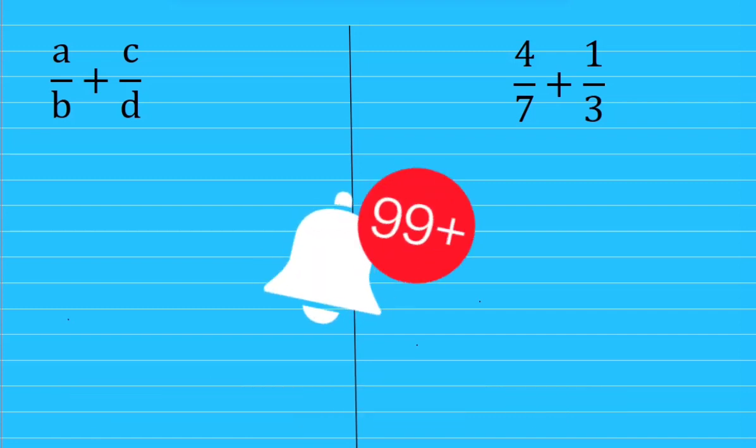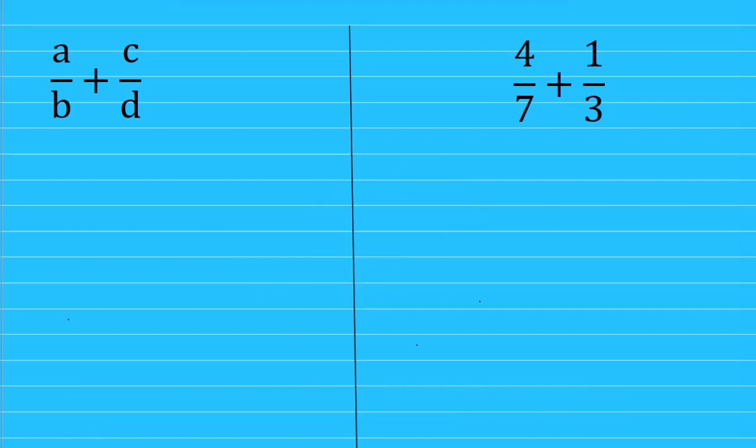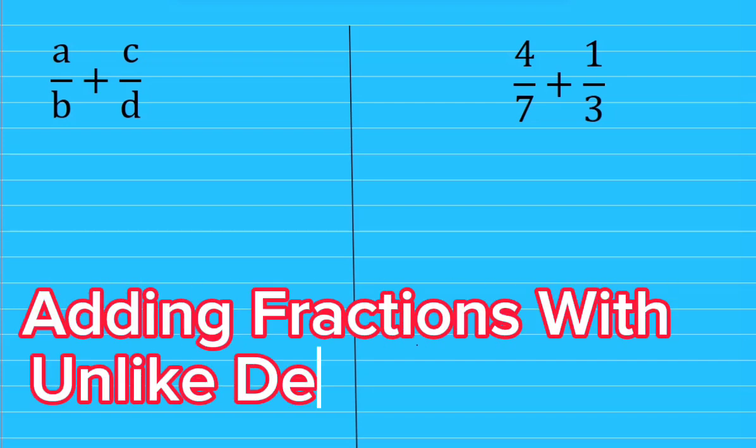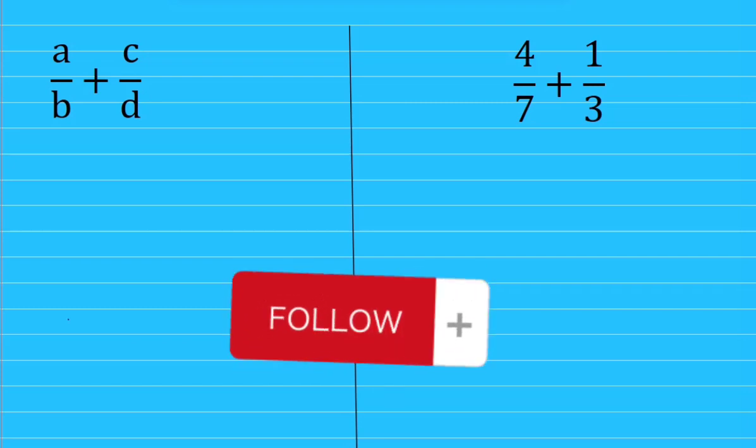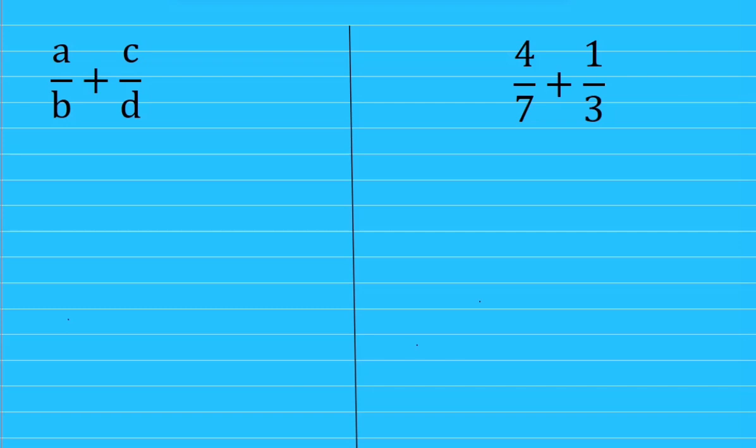So today we are looking at how to generally add two fractions where the denominators are different, or not the same. This is a general thing that you can do. This time we don't want to look out for the LCM, the least common multiple, the lowest common multiple. So we are using letters here. The first fraction is a out of b plus c out of d.